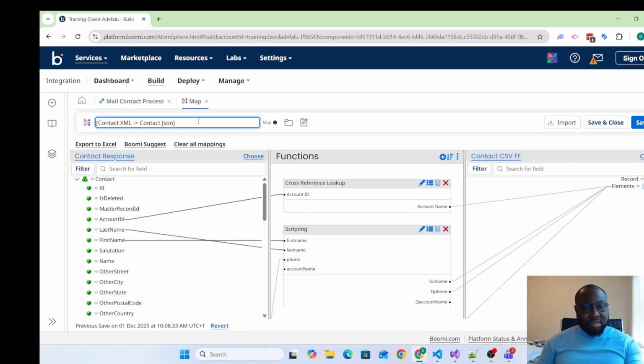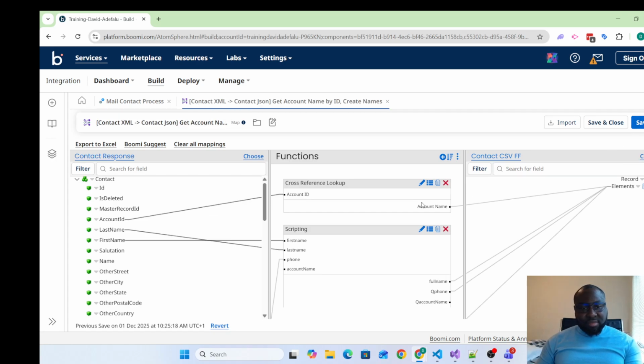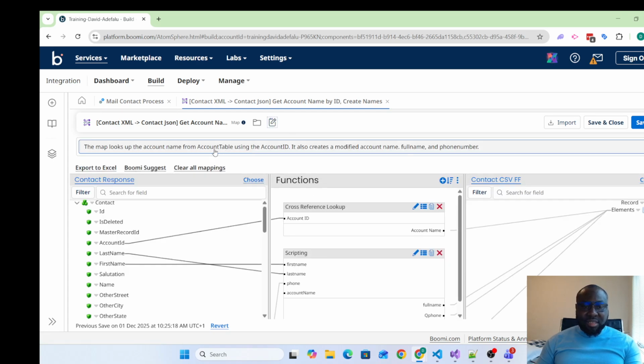And then what it does is get account name, ID, create names. From this, you could see that it takes a contact XML, it creates a contact JSON, then it gets the account name by ID, and then to make this better, I could also put some things in the description.